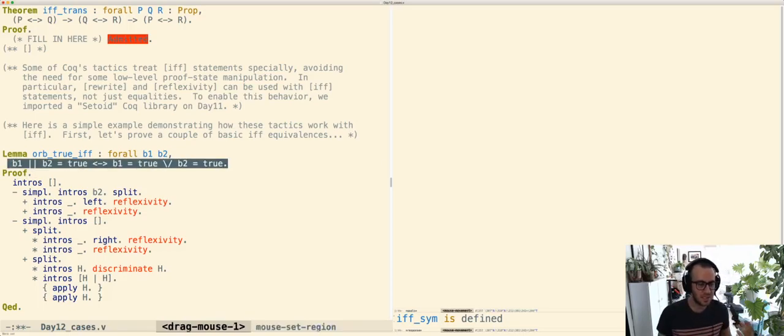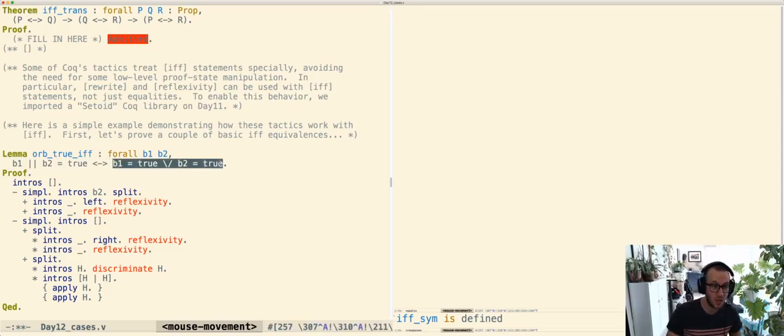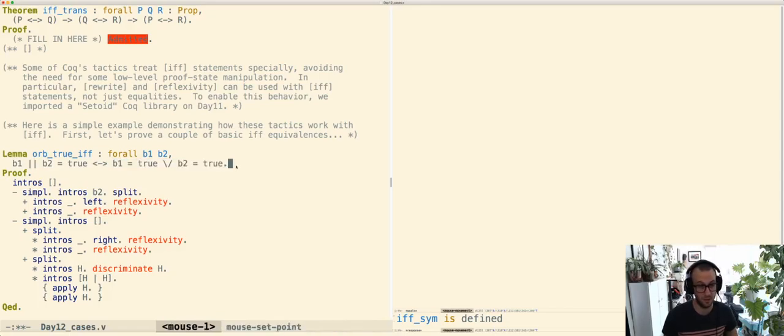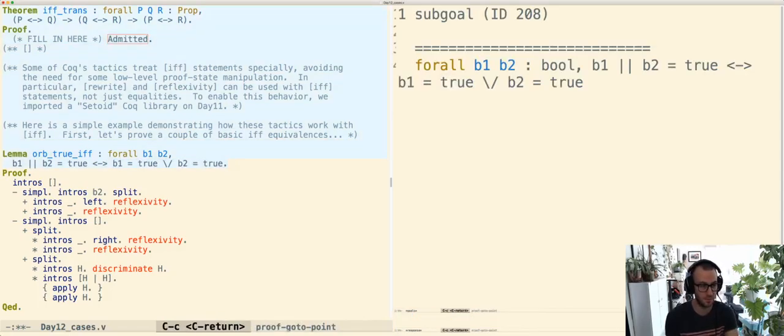So this is nice in that it lets us take an OR in computation land, right? This computation on booleans, and turn it into an OR in logic land that says, if this thing evaluates to true, then one of these two things needed to evaluate to true. Let's see how the proof works.